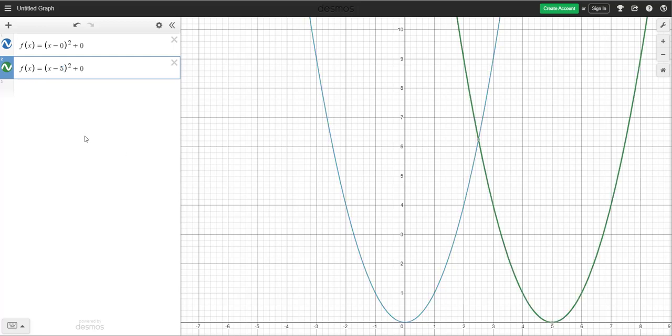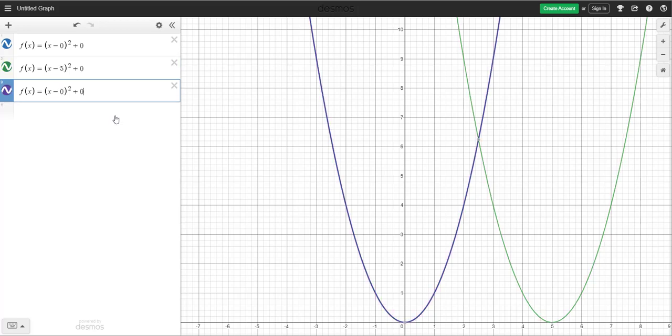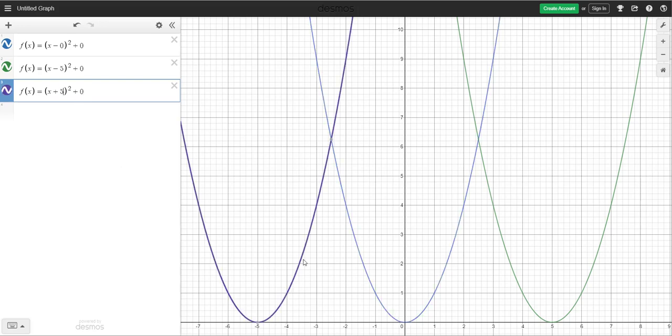So you guys see now, if I had a -5, that means I am moving to the right. You would think to the left because it's negative, but I'm reminding you, always think the opposite. And now let's try if we had a +5. Okay, and then you can see how this moved to the left.